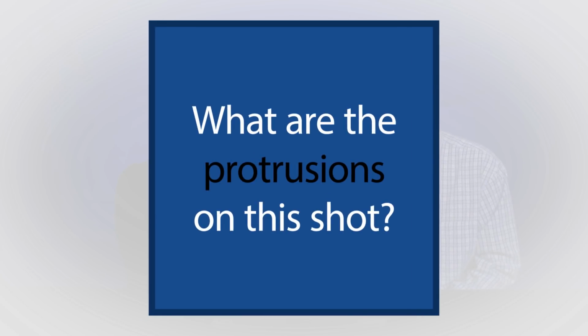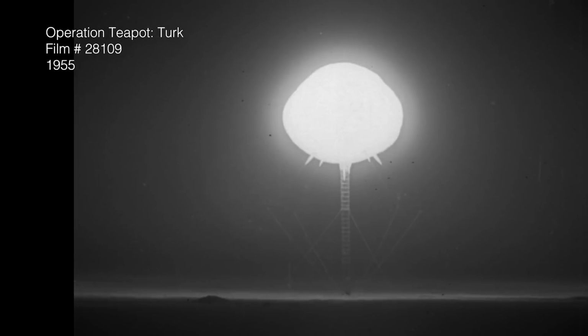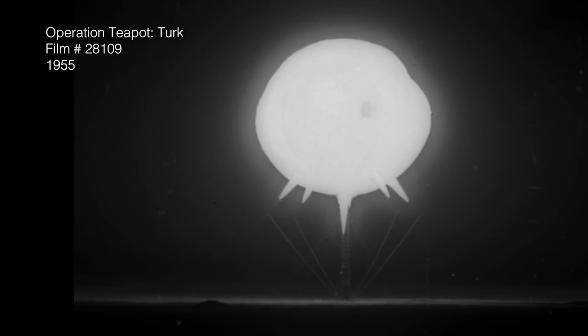The top part of the fireball was distorted because of the helium balloon. And then they had these tether lines, and you would see these spikes coming off the bottom of the fireball, which were the cables actually vaporizing during the detonation itself. Oh, because that's one of the questions that we often get on some of these. Some people call them the protrusions or the legs that come off the fireball here. This is a function of how they were carried to their detonation site. Right. All right, so that was a tower shot.